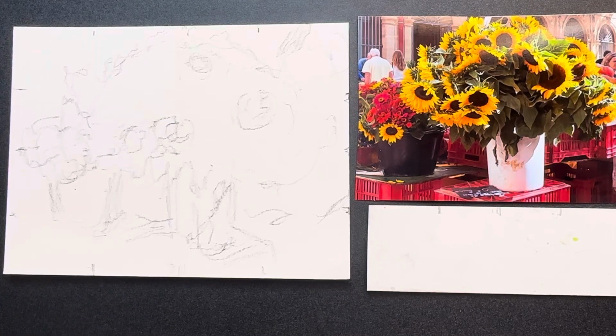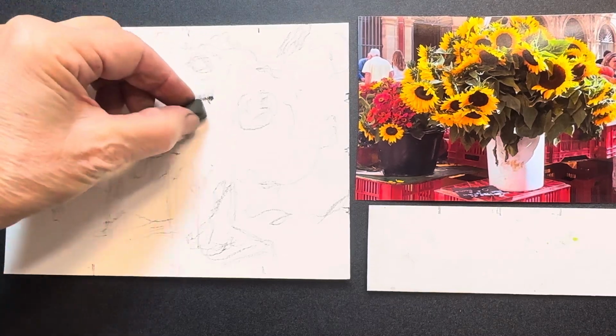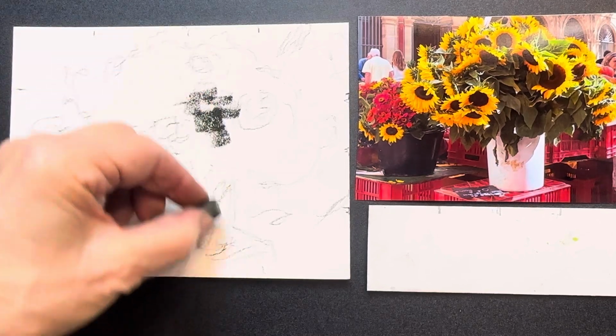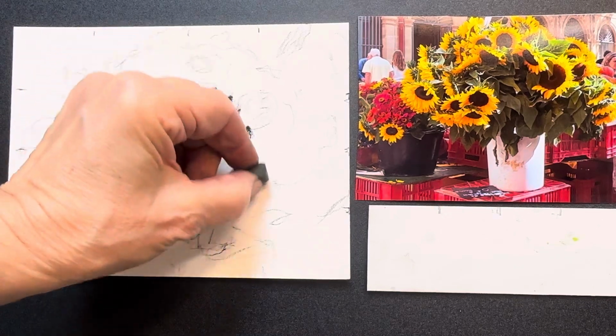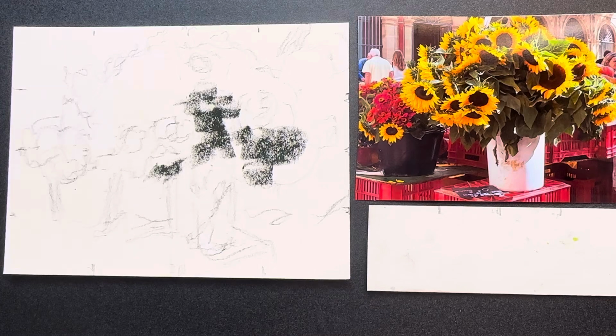All right, the next thing I'm going to do, I took out the colors already that I want to use for this painting, most of them. And I'm going to do an alcohol wash. And I do this really pretty quickly, and it's going to look almost like an abstract painting, because my thinking here is I am breaking this photo down into what I call puzzle shapes.